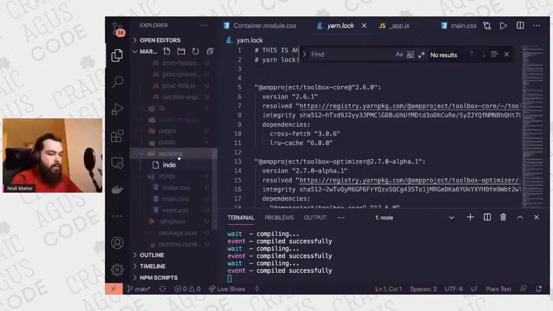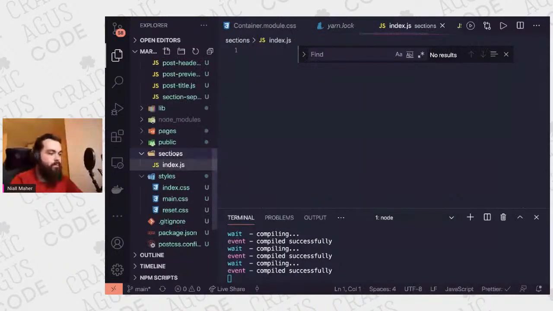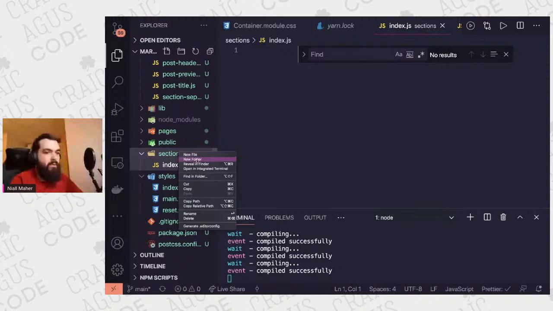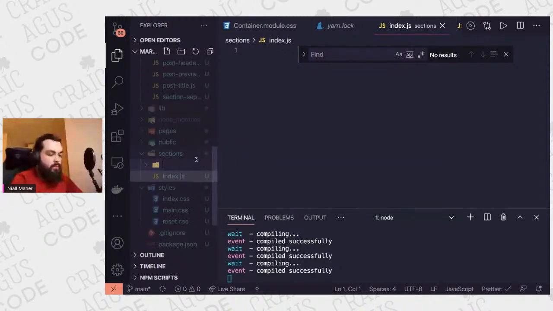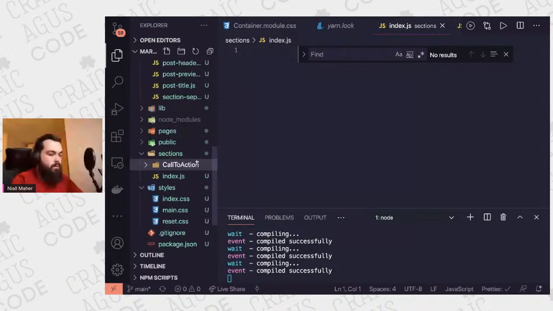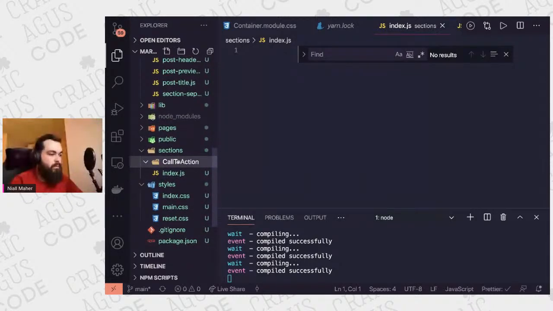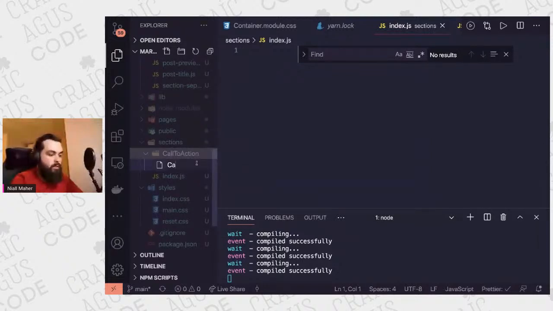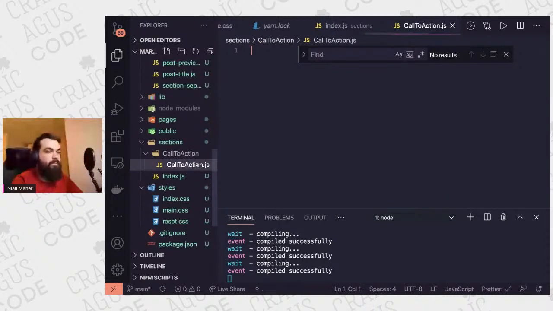New file index.js. New folder will be call to action. And new file call to action.js.